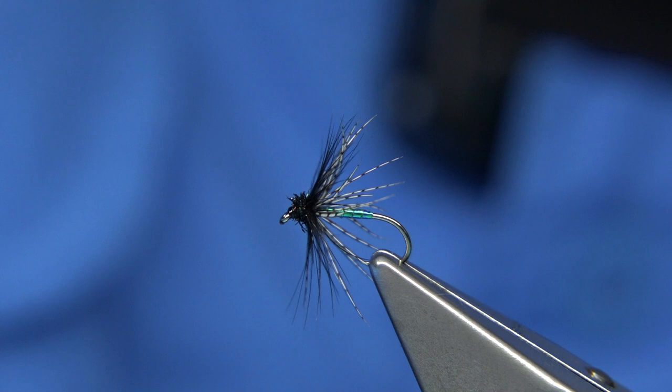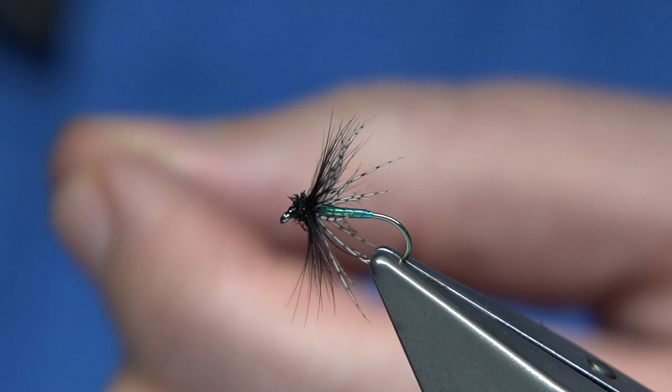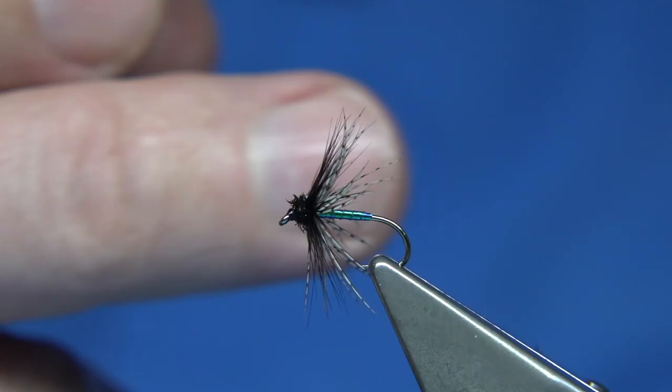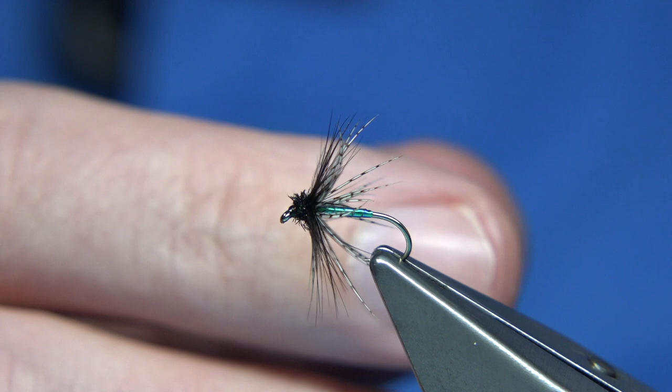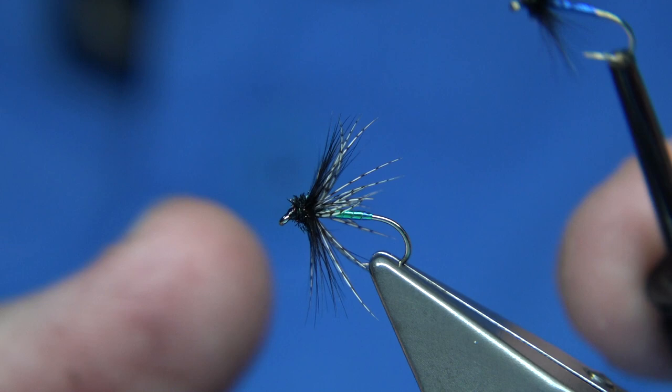And there we are. So basically, there's the two, that's your wet version. There's the blue bottle version, that's the green bottle version. Nice pattern. Now when you're fishing this, basically what'll happen is the fibres will spread out and spread the weight of the fly, and it sits really nice, and the fish do like these. Obviously with the wet version you want it to sink. You can fish them together, so you could fish either on the point. Usually I would put this on the point, this on the dropper, so I could see it, but it could go either way. It's entirely up to yourself.